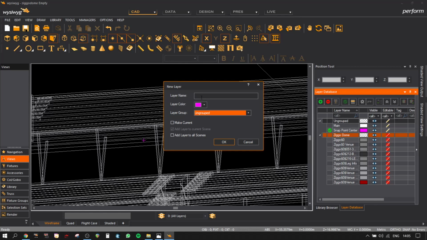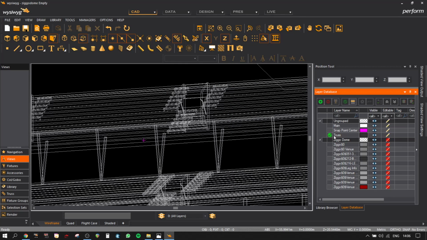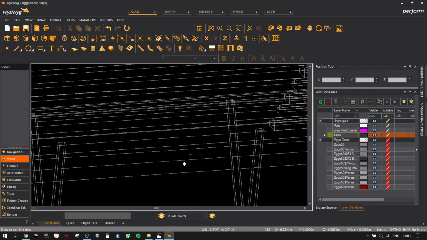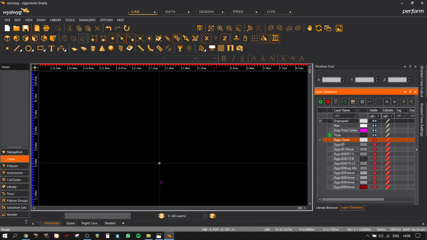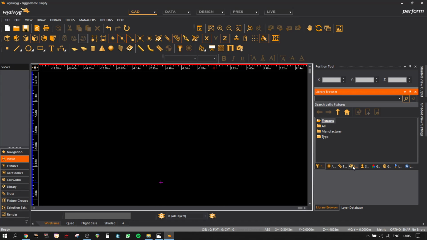So now, let's go over to the next one. I'm gonna create a layer for my trussing, and we're gonna enter that layer right away. So everything we draw from now on will be in the truss layer. Let's go over to trussing. As I can remember from building Qapital 3 years ago, it was a Euro truss. Could be wrong as well, but let's try.